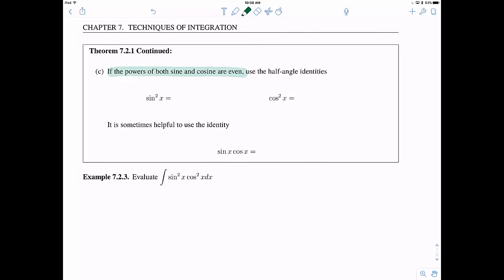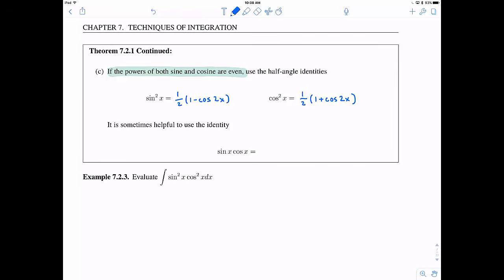You can actually look them up online. They're called power reduction formulas, right? So they're a way to take sine squared or cosine squared and reduce their power. Okay? So the claim is if you rewrite the half-angle identities, which we know and love from trig, we can write them as 1/2 times 1 minus cosine of 2x in the case of sine squared. And in the case of cosine squared, we can write this as 1/2 times the quantity 1 plus cosine of 2x. So it's just the difference between the plus and the minus here.